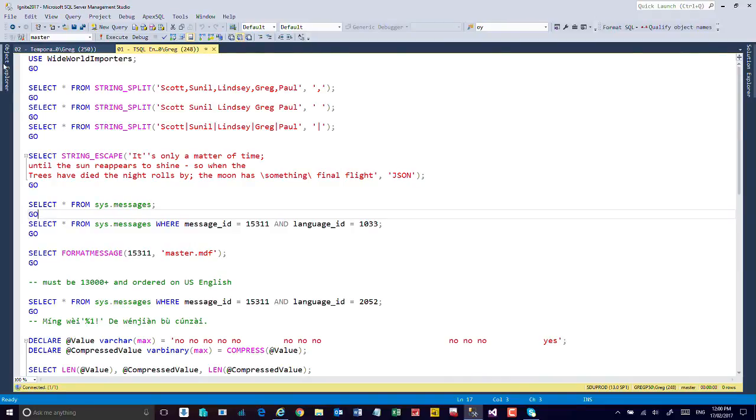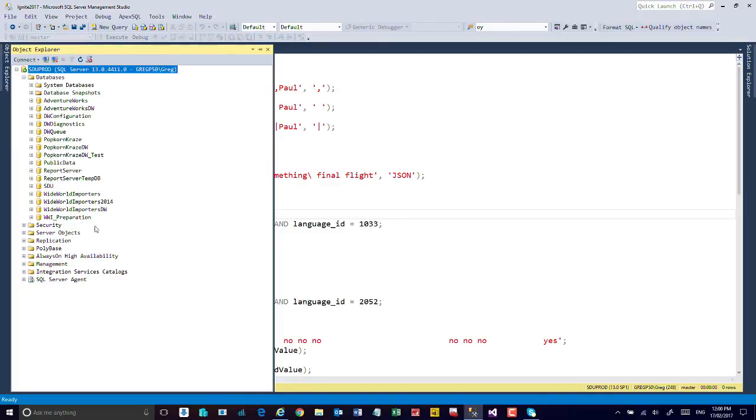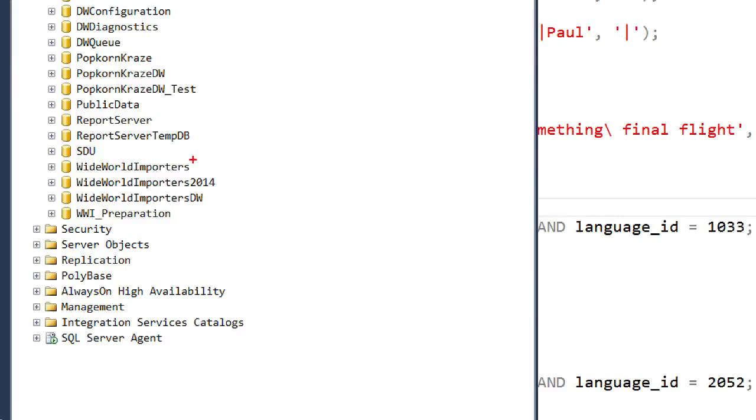What you will find when you bring these down, so a couple of databases. The first is just Wide World Importers, and this is the 2016 one. I did create a 2014 one, which if anybody does need that, I've passed it up to the guys. It hasn't gone on the GitHub site as yet. But if you do need a copy of that, I can point you at that. Obviously, it doesn't use 2016 features, but pretty much all the rest of the stuff is there.